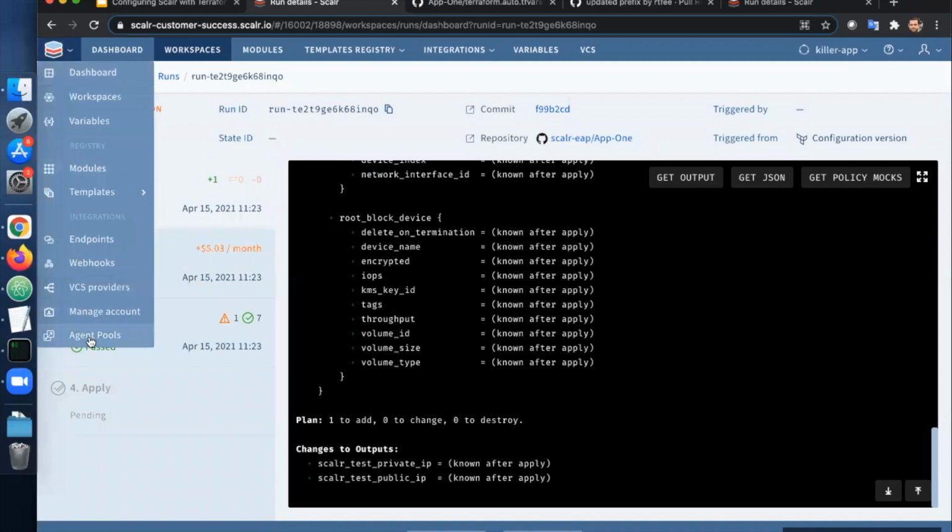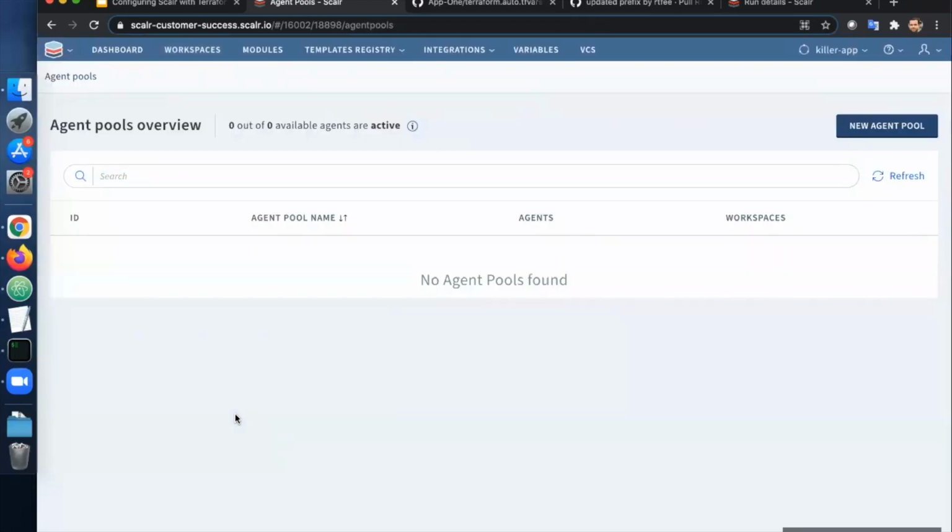And the way that this works is you can set up various agent pools. When you set up the agent pools, really this is just giving you one or two commands to run on your local server. You run that in, install the agent, and that's going to perform your runs. And the way that works is that communication is always going to be outbound from the agent back into Scalr. Scalr will never have to reach into your firewall. So a lot of times this helps customers that want to use SaaS but might have some security concerns. Self-hosted agents is really the solution to that, because it's always outbound communication. Scalr's never going to have to reach into that firewall.